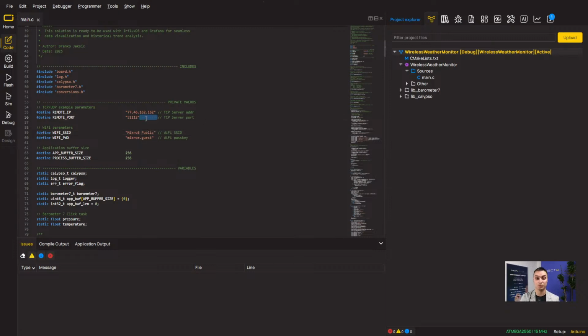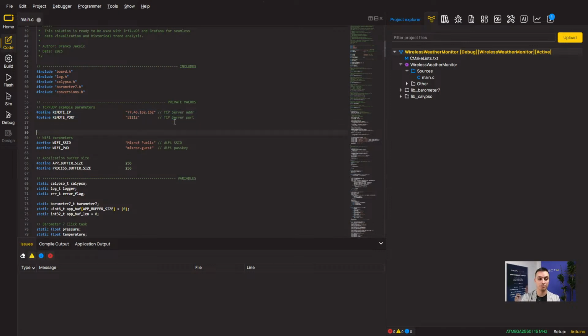And one pro tip here, guys: I could configure these remote IP and remote port definitions by using the local private IP addressing range. As you can see, this is not the private IP address, this is the public IP address of my company, and you can definitely use something like this. I'm just going to show you.